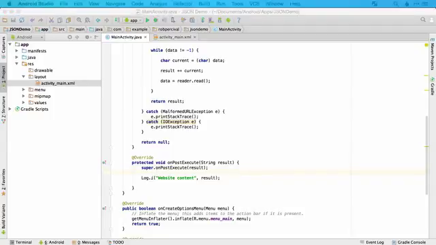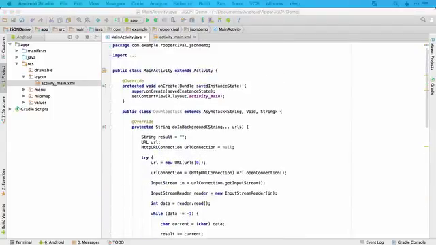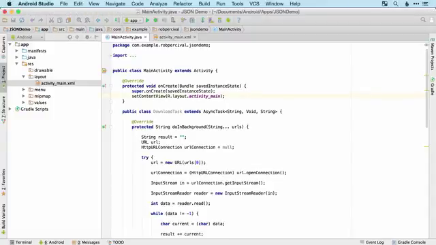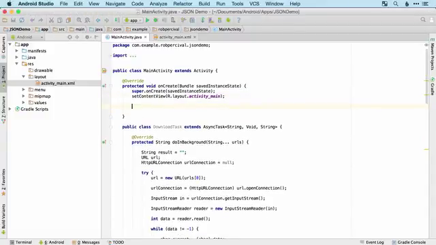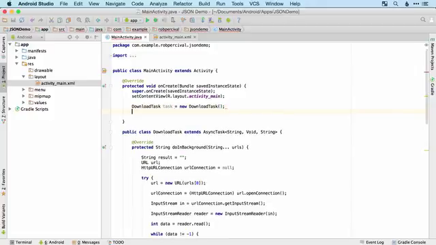Okay, so now all we need to do is call our download task method in onCreate, and we'll do that in the usual way using DownloadTask to create our new task, which is a new DownloadTask, and then we'll run it using task.execute, and then I think in my clipboard I've still got the URL that we need.